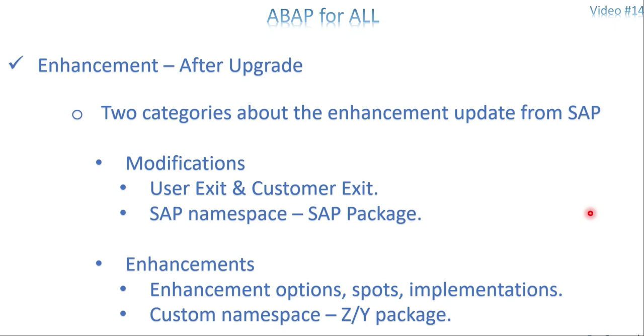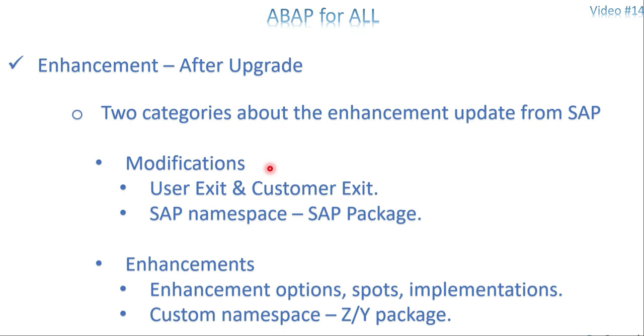Before that, there are two classifications, because in the documentation they mention two classifications. I want to make sure of these two things before reaching the documentation. One is modifications. SAP defines modifications as those saved in a SAP package. It's not in a custom package. You can easily identify that a user exit is in the form of a program, in the design of a subroutine. The subroutine is mapped with standard programs, and standard programs are saved in a SAP package.